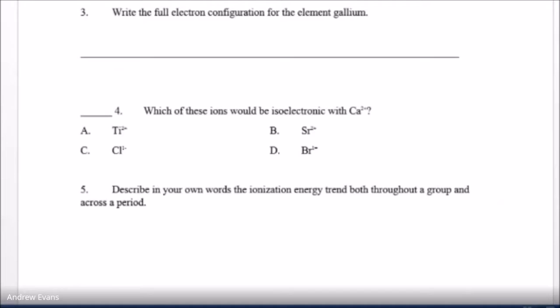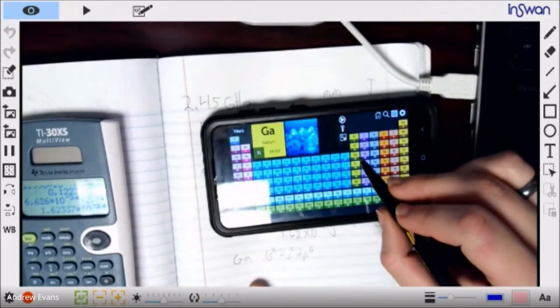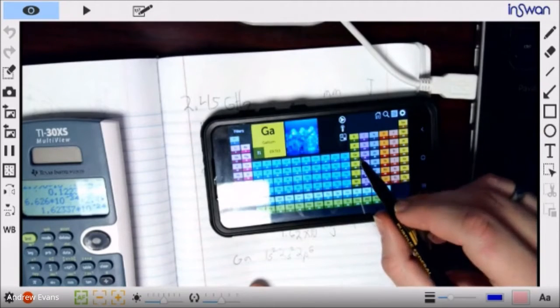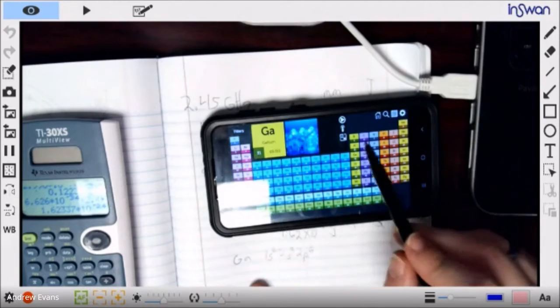So working my way across the table. Starting with hydrogen and helium, you're going to say 1s2, end of the row. Then I go lithium, beryllium, 2s2, 2p from boron to neon, 6. Sorry, I go back to the doc cam. Gallium is right here, right below aluminum. So I went 2s2, lithium, beryllium, boron to neon, 2p6.